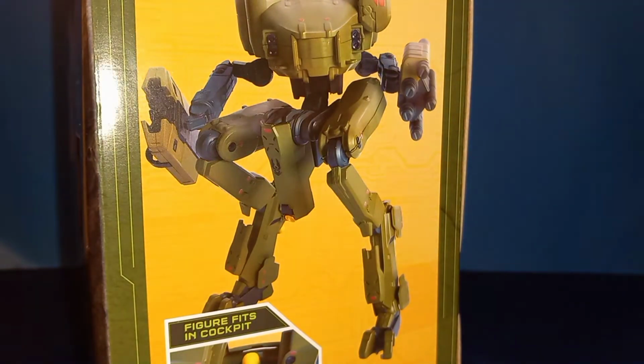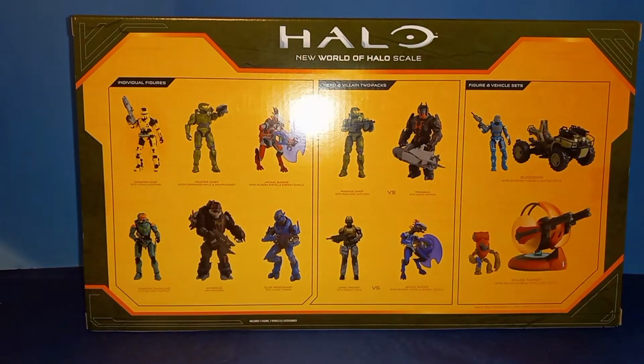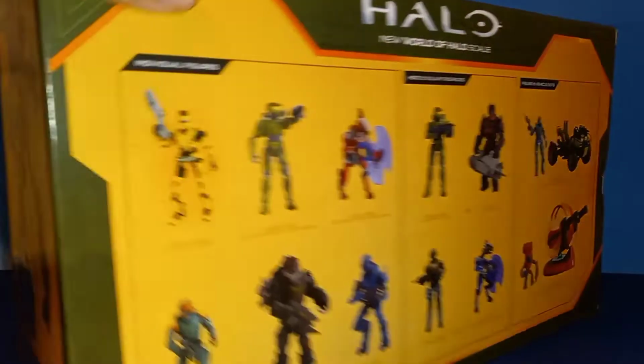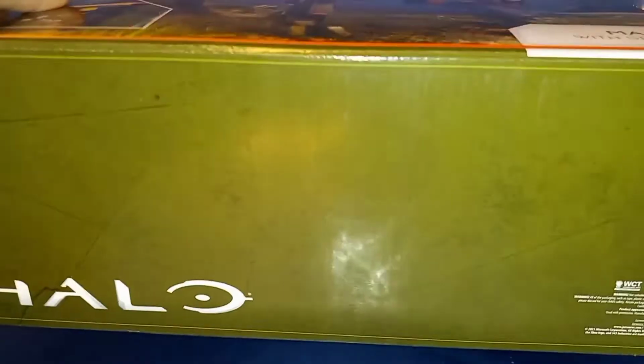It's kind of big for my review station. Just a product shot. And some other figures in the line, which I am definitely looking forward to picking up more of these. So with that being said, where's the mumbo jumbo? Little mumbo jumbo right there.